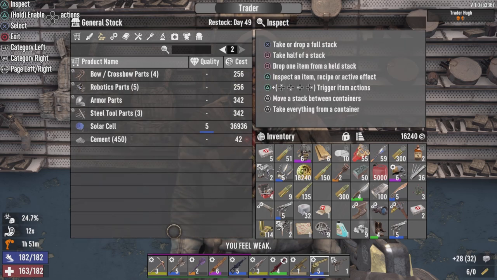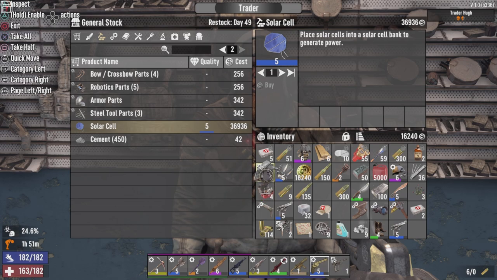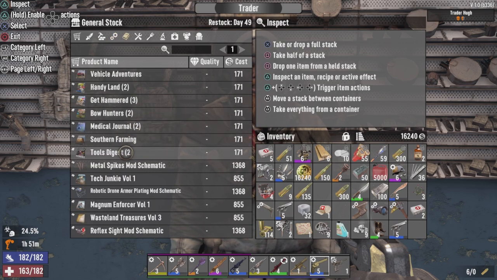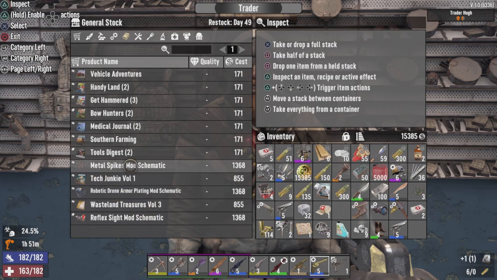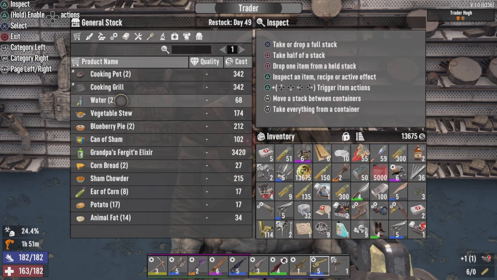Thank you for all of that, and I believe I have everything except solar cells, well, everything except whatever you call it, the candy and the awesome sauce, so that is still freakishly expensive. You don't have anything that I necessarily want. Ooh! Magnum Forcer Volume 1. Well, taking that. Buy those books off you, and grab that off you.